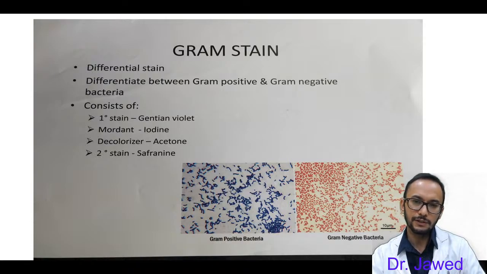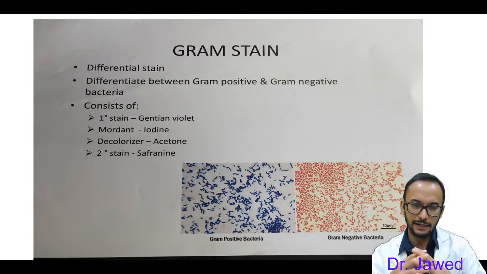And another important theory is the cell wall theory, where we see that the gram positive organism has a thick peptidoglycan layer as compared to the gram negative organism. Okay, so they are closely cross-linked tightly, and this forms a barrier through which the primary stain does not come out. And on top of that, the acetone or alcohol you are using shrinks or tightens this cross linkage of peptidoglycan.